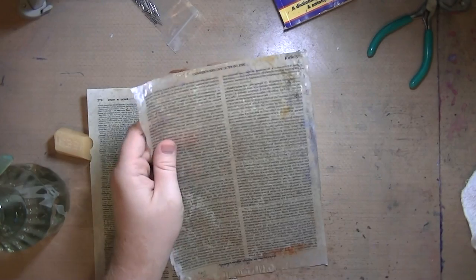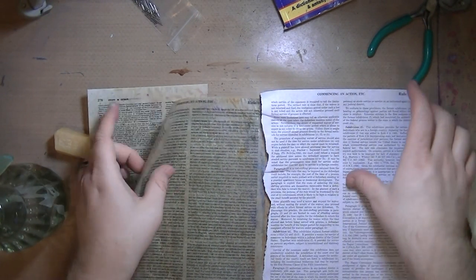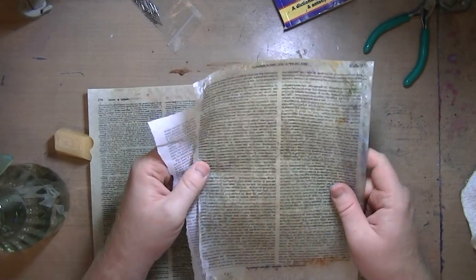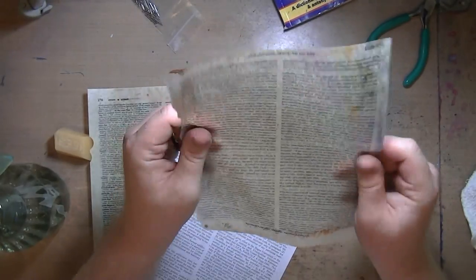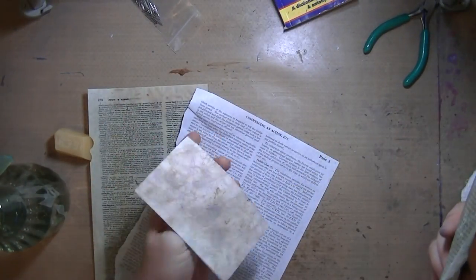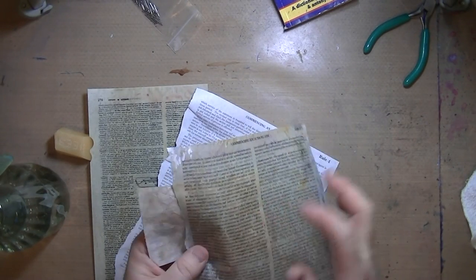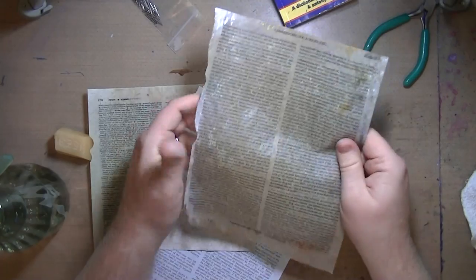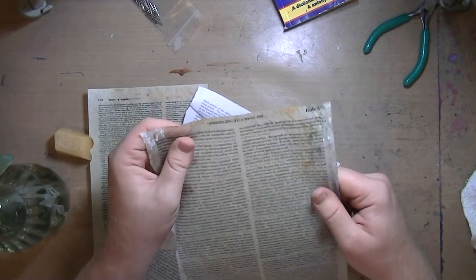Okay, so here are the finished results — here's the difference between the two. You can see my hand through that one; you cannot see my hand through that one. This is really cool if you want to add some different layers on top of something in your art journal, or on an index card — this would be really cool as an accent. The nice thing is that because it shows the text from the other side, it really just blurs out all of the words, so it almost becomes like a foreign book text because you can't read it. There are words there which is good for style, but you're not reading what it's about.